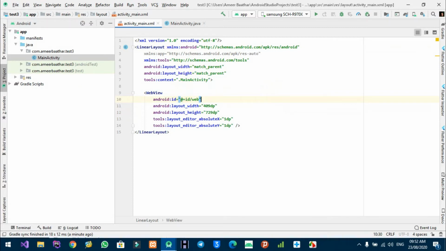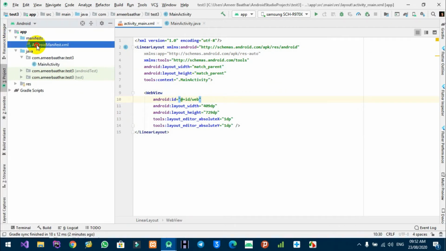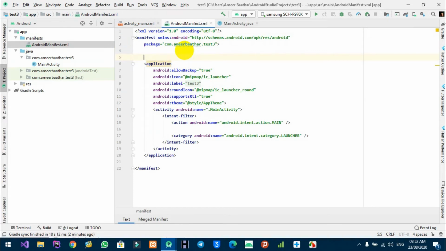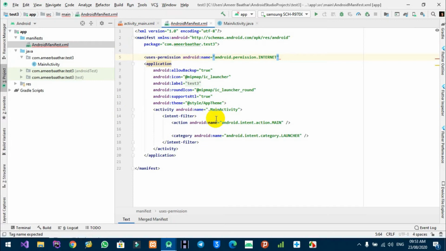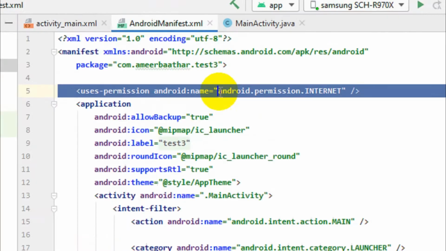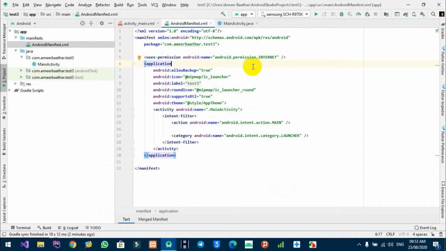Okay. Next thing, we will go to the Android manifest to enable the internet access. We will enable it by using, wait a minute, uses-permission, android:name, uses-permission, INTERNET. Close the tag. With that, you can use your Android app with the internet. You have given permission to access the internet connection.